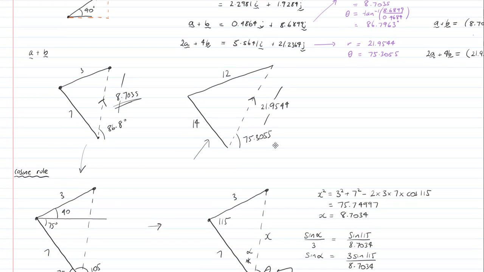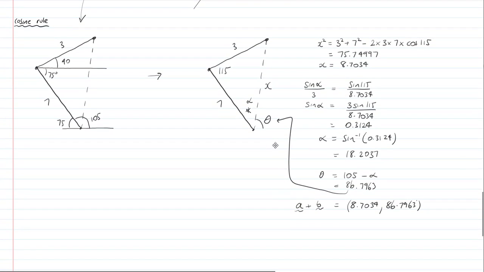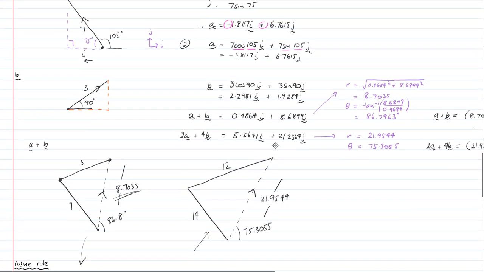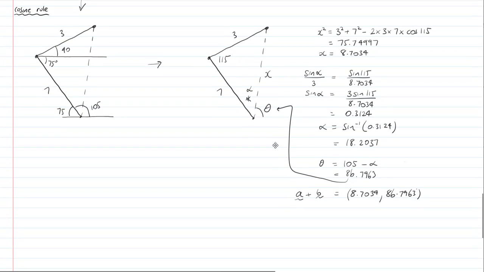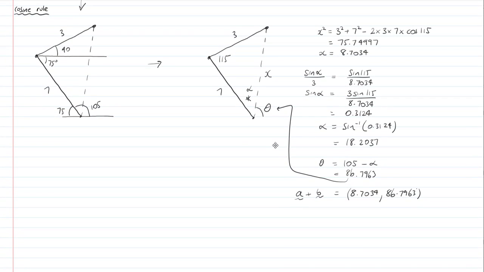I will make the note here that the cosine rule tends to be quicker and probably easier to maintain accuracy in, but the only downside is if you have A plus B plus C, for example. It just becomes not a triangle anymore, and then you're doing the cosine rule and angles on two different triangles, and it does become a bit trickier. So I would suggest that you definitely know this component form. The tough ones are going to be done in component form. If you've got a simple addition of 2, well, then you've got a choice. All the best.